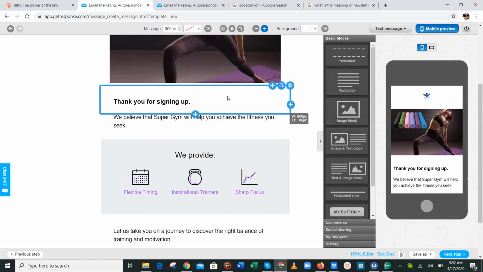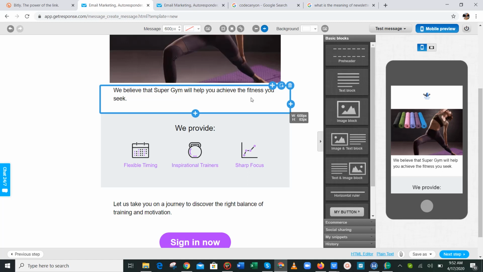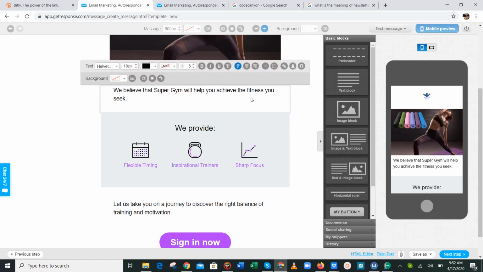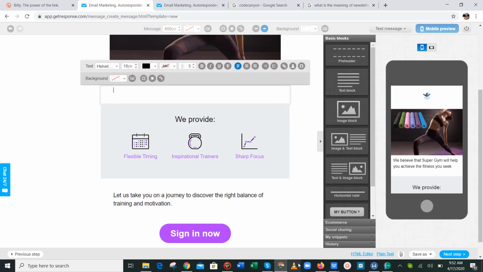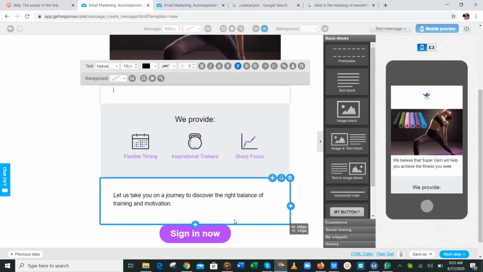It says thank you for signing up. These are the dummy text I found on the template. I can just edit it or delete it. So I delete that section. I want to edit this one. Don't let me delete it, let me just edit.